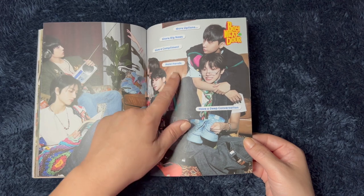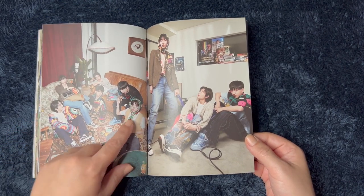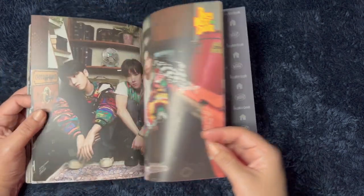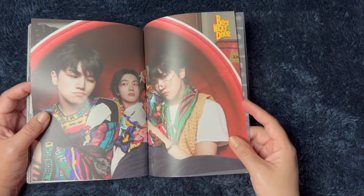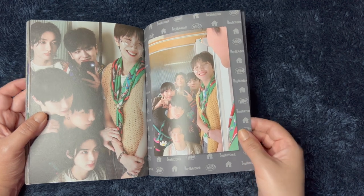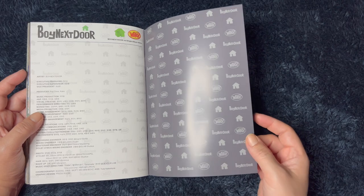I'm just looking at this scarf thing around his head — it's very cute. And these shoes are interesting. This is a lot more fun than I expected it to be. But definitely let me know what you think of their single, or they have a couple songs on this — like a mini album, I think it's just a single album. Oh my gosh, why is this picture so adorable? He is so cute. Let me know what you think of it — I'm very curious. But that is the photo book.